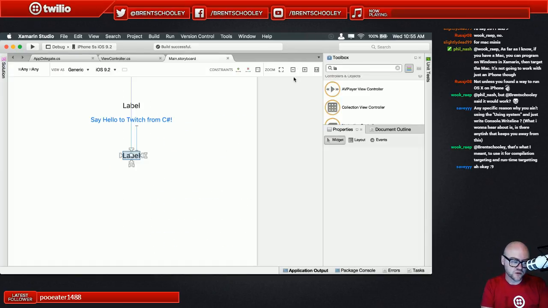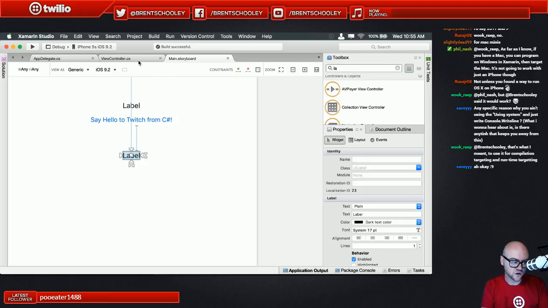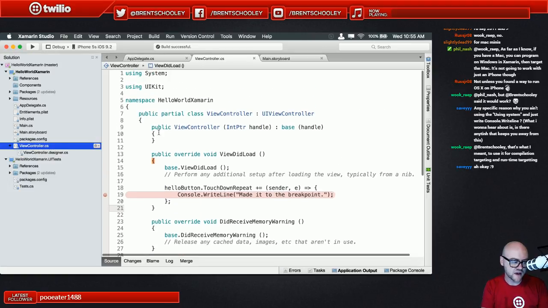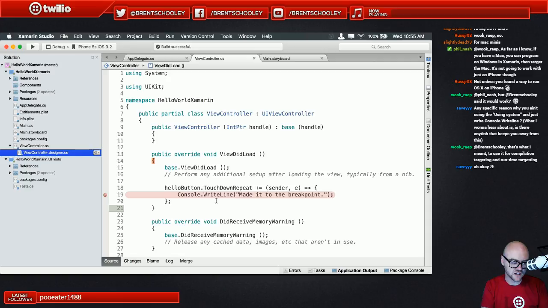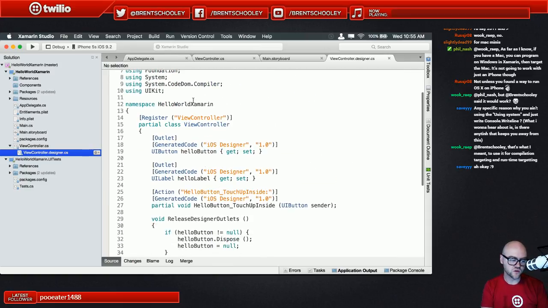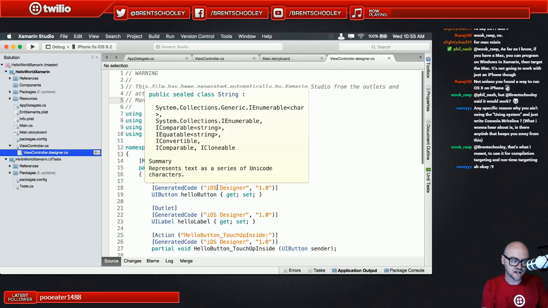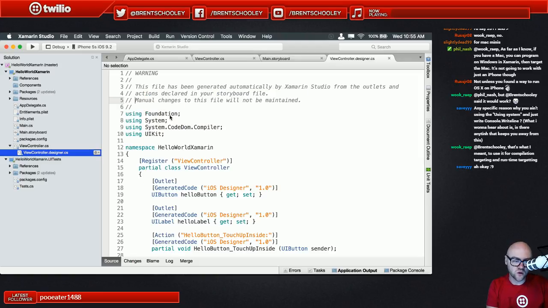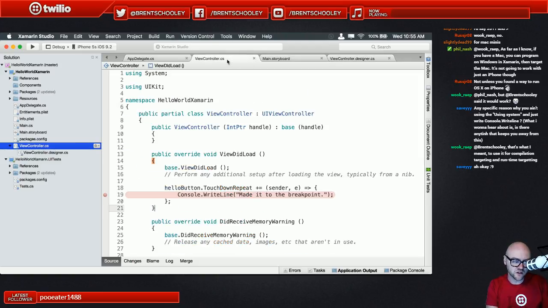Okay, so we saw the storyboard. We saw how we could do constraints inside the storyboard. We saw how the view controller maps the different things that we create inside of the view controller to the things that are going on in the runtime. We saw how the generation of this code happens as we name things inside of the storyboard, which is really cool. It saved us from a lot of the weirdness that we had inside of Xcode. It's also more succinct. There are fewer steps. There are fewer things you have to understand.